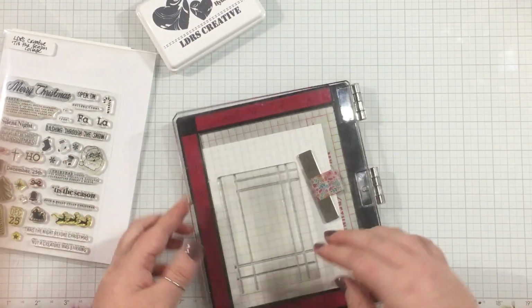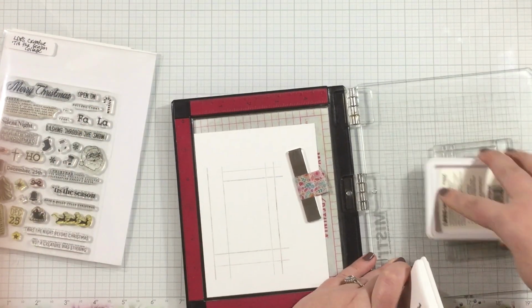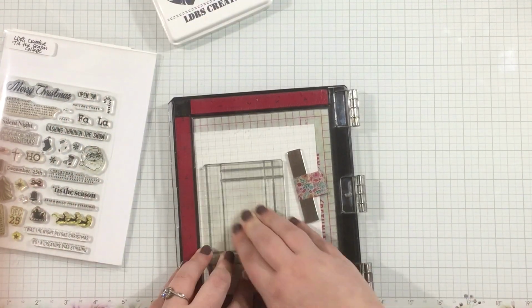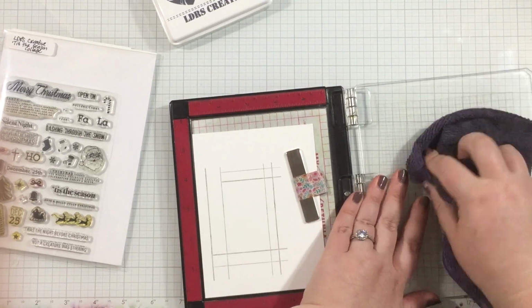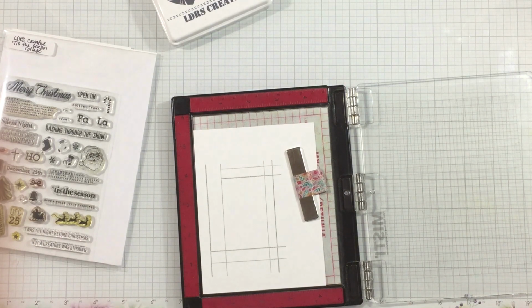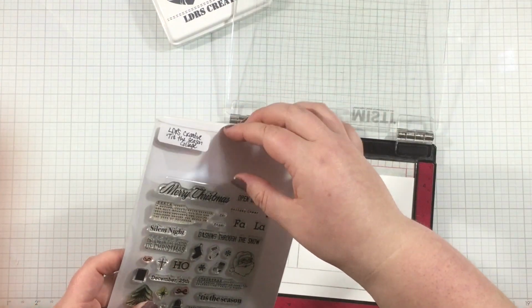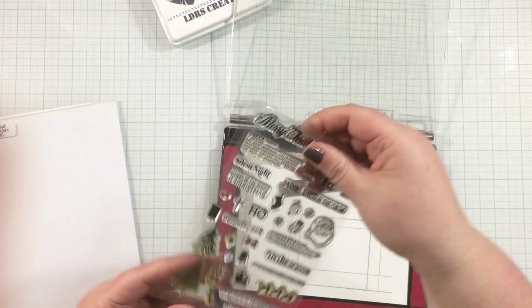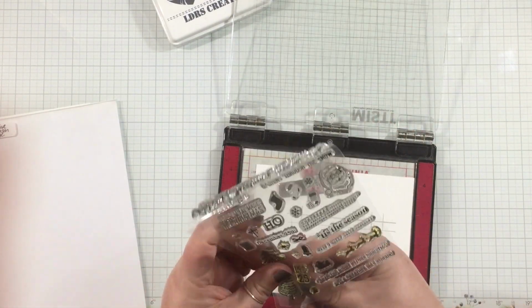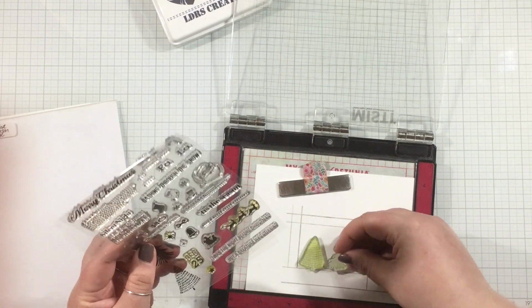You can stamp this ledger in any color that you want. I tend to lean towards gray or towards a lighter color so that the ledger pattern itself kind of fades to the background and your eye is more drawn towards the colorful stamped images that are filled in. So once I have my ledger stamped down, it's just kind of randomly placed on my card panel because I will be cutting this down, so I didn't need to center it.